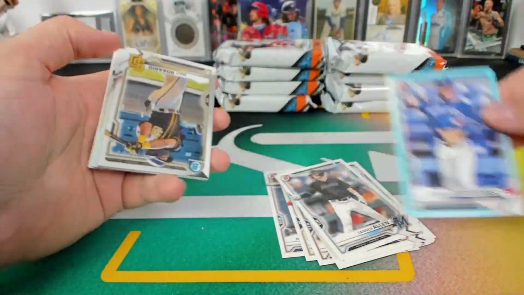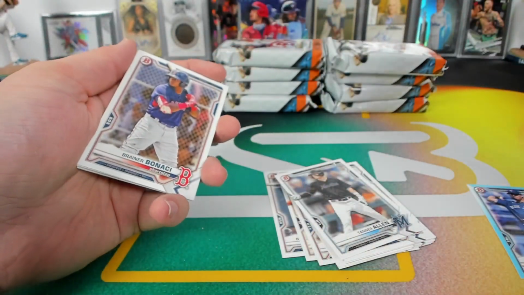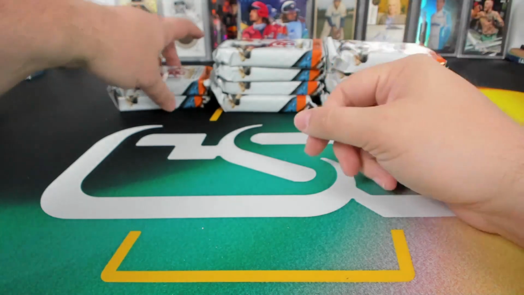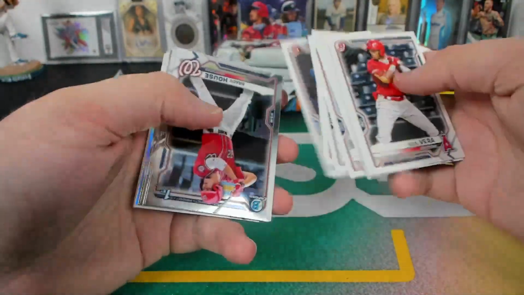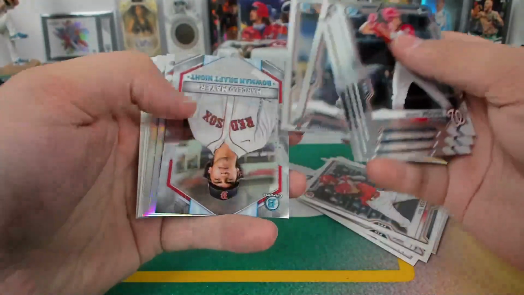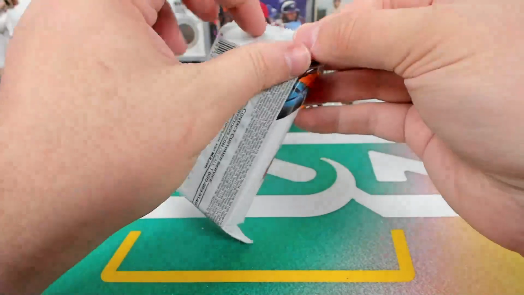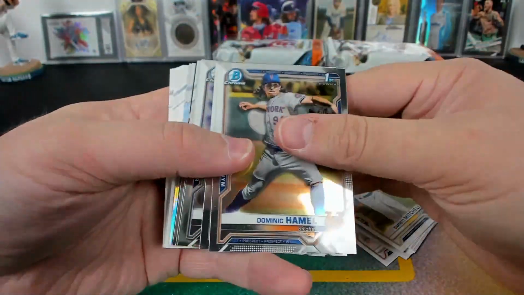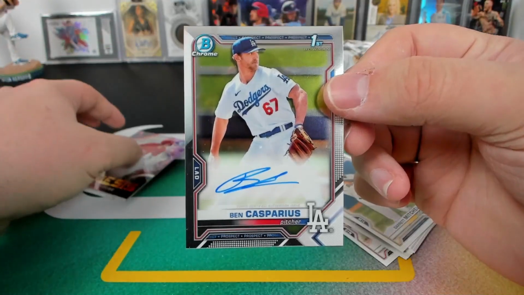Light blue, Jordan Groshans to $4.99. Autograph is Ben Kasparius for the Dodgers. Really great.